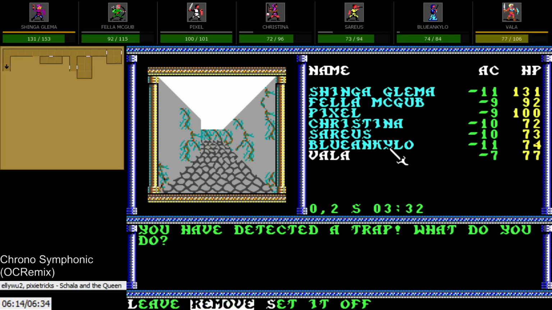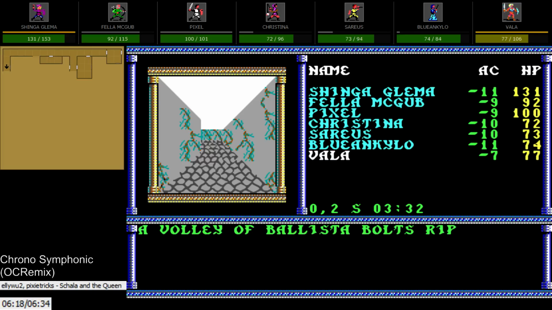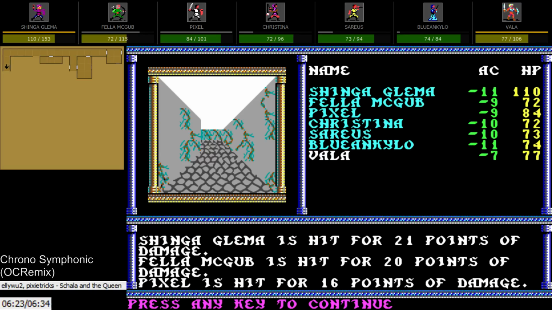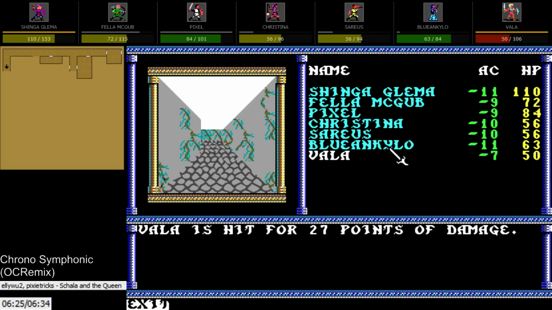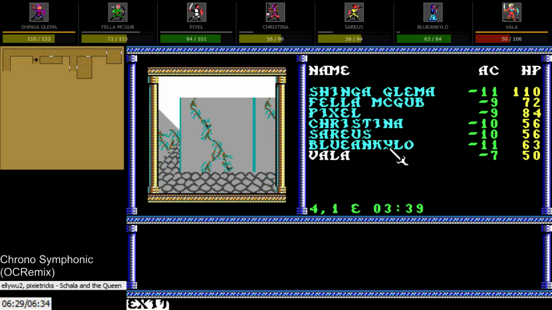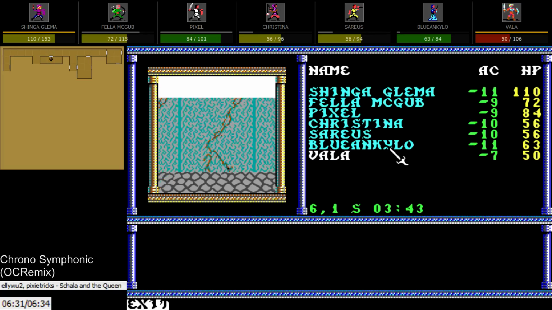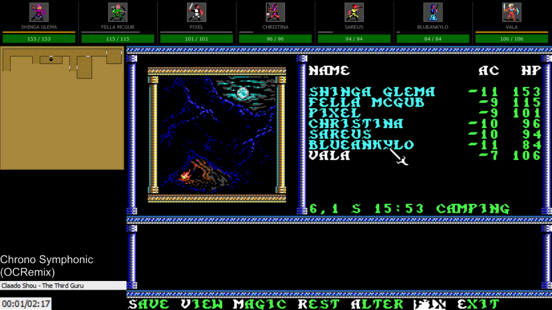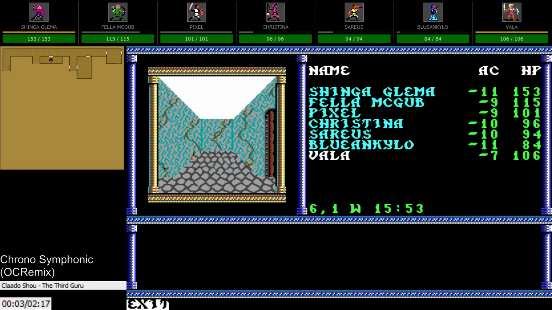Okay, well, the last time we tried to remove it, it didn't work at all. Maybe set it off from safety? I don't know. Volley, that's not from safety. Oh, that's a lot of damage. Yeah, that definitely stung. Alright, well, let's try... I just want to mark on the map that there's a hallway there. I don't know if it's safe here or not, but let's try a fix. Good. I'm quite happy with that, actually.